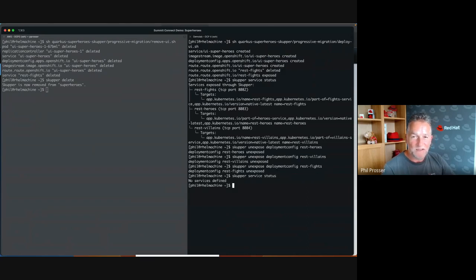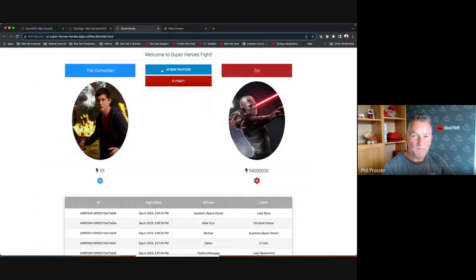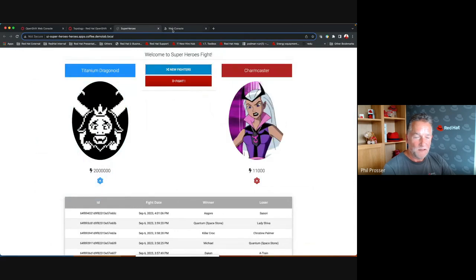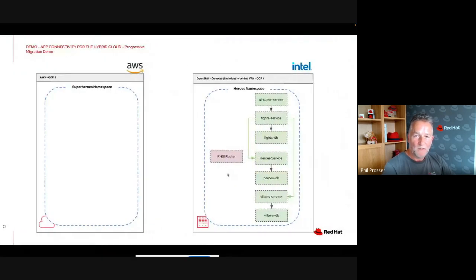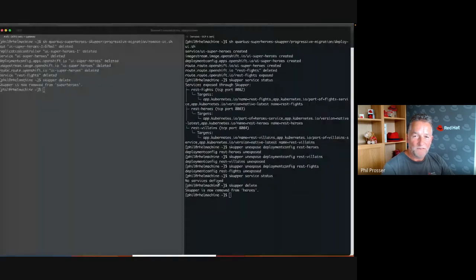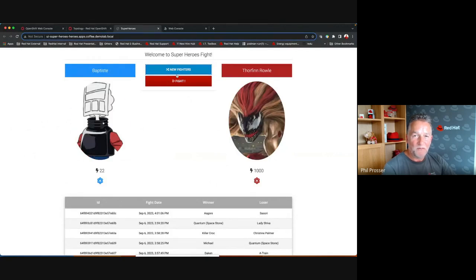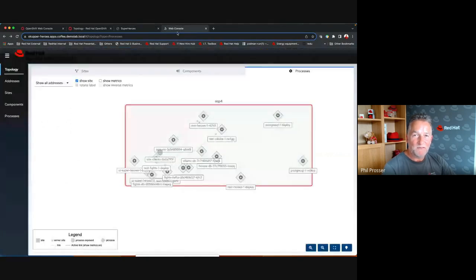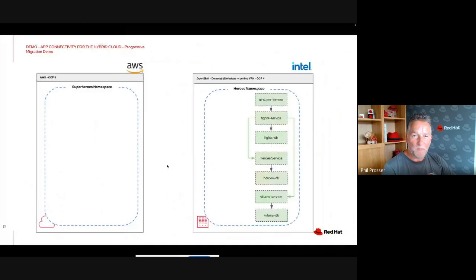Let's just check. So no service is defined anymore. Let's make sure the application still works. So here we are, still working. And then the final step, if we choose to, is to say, well, actually, we don't need skupper here anymore either. So we can do skupper delete, which removes the router from the right-hand side. And effectively, we only have the application as it was, but now on OpenShift 4, having migrated it step by step. No Service Interconnect here anymore. That's gone. And we just have our pure standalone application progressively migrated over to the Intel data center. Thanks very much for listening.